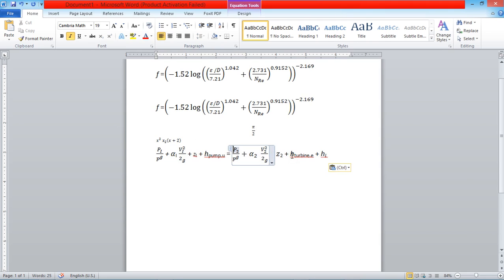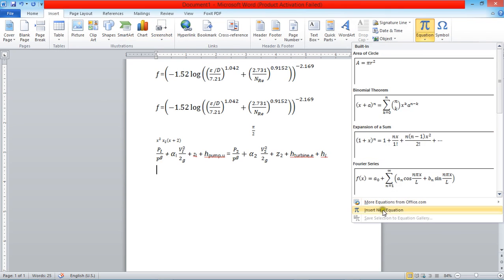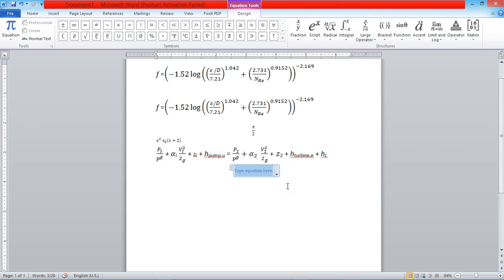I'm going to go back and remove the italics. First of all, we come to Insert, go to Equation, Insert New Equation.